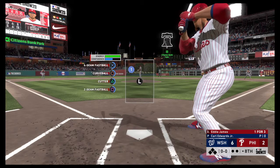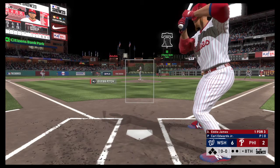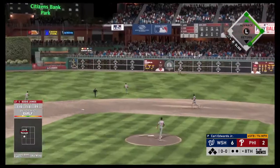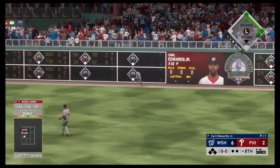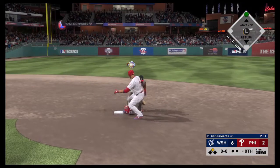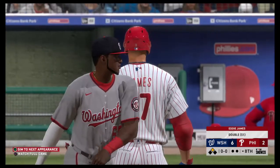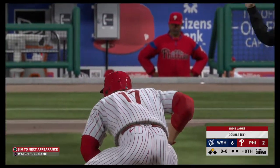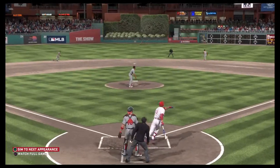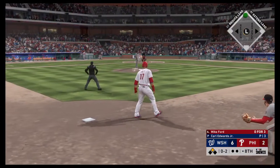Bottom of the inning now. Set to go is the switch-hitting outfielder, Eddie James. It doesn't look very promising so far as we move into later innings — down by a bundle. It's time to get some base runners and hopefully a long ball to get them back into this one. But it won't be in time — and it's a leadoff double. You could tell he was thinking fastball all the way here, and that's exactly what he got. He was able to get the bat head out front and pull it into the gap in right center. Now they're set up pretty nicely for a good inning after that leadoff double.